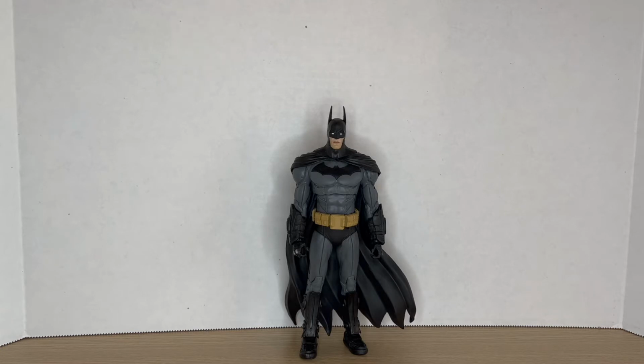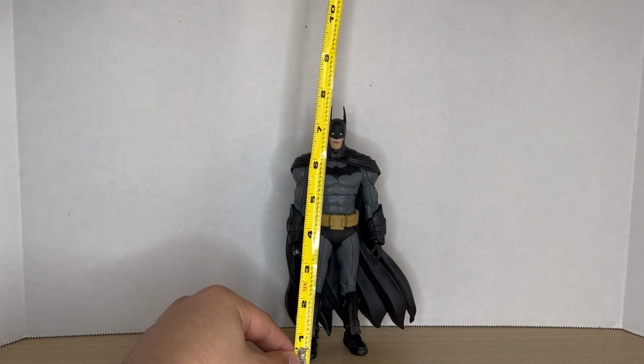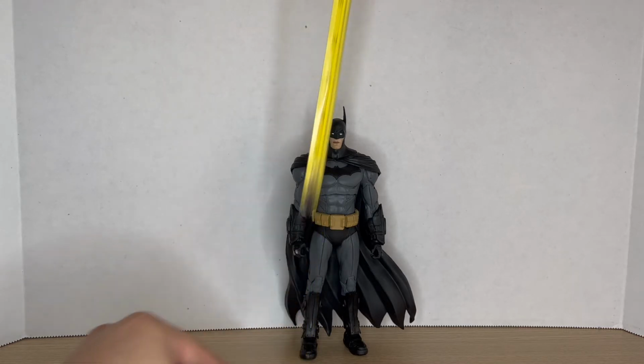And that's the articulation. He even looks weird just standing there. I don't know. Again, these proportions are very off to me. Measuring him out to the top of his eyes, he's about 7 and 3/4 inches tall, and to the top of his ears, he's about 7.5 inches tall.